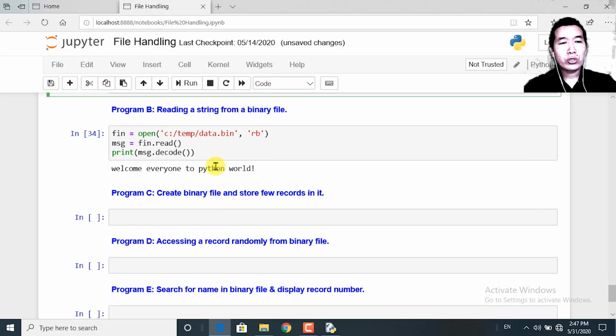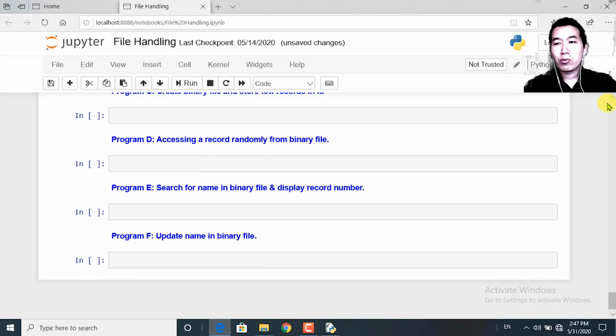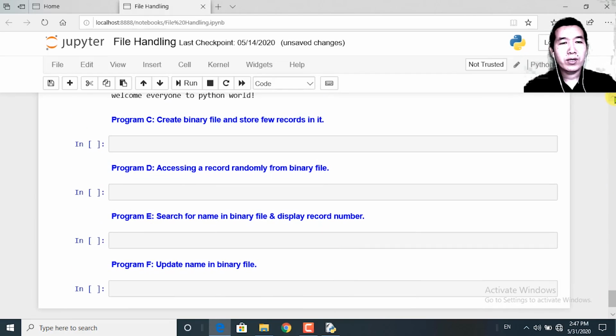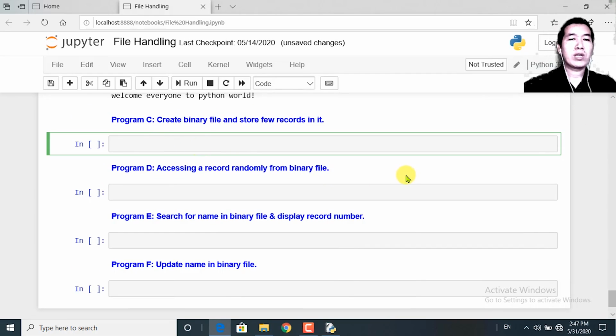Now let's go to the next program, program C, which is: create a binary file and store a few records in it. This will be the combination of the first program and the second program. To start with, I would like to open the file using with. This is important.